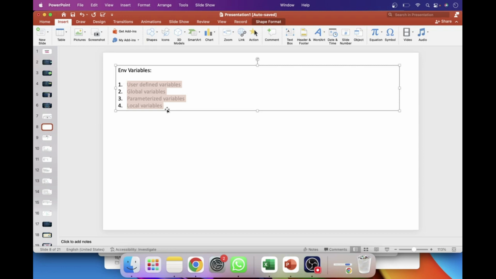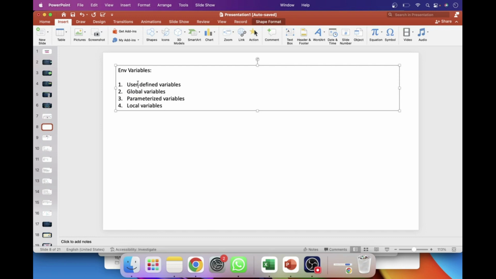In any Jenkins pipeline or CI/CD pipeline, we can define the variables by these four methods. The first one is the user defined variable. A user defined variable is nothing but a parameter variable. You can define a number of variables, like name is equal to Anshul, like I did previously. This is user defined, the user is defining. Then global variables. Global variables means in your Jenkins configuration you will define the global variables. We can have a number of projects, testing and any other projects, so it will take from the global variable in your whole Jenkins software. So we can define the global.